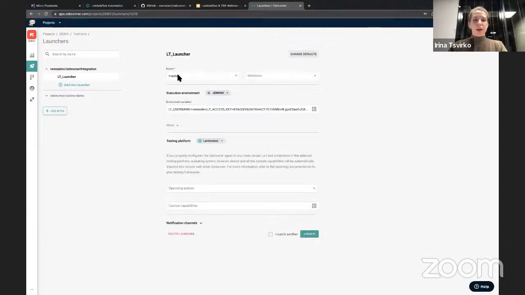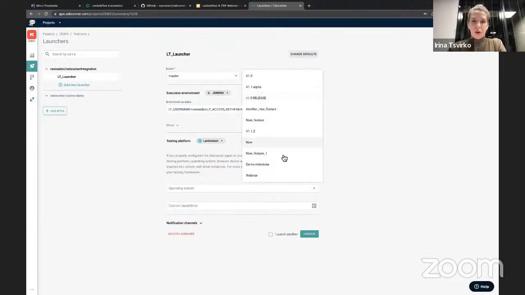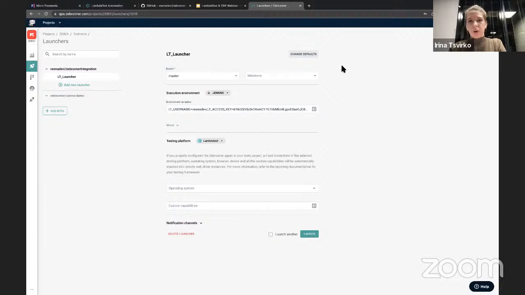And here, the launcher is already configured. From this launcher, you can choose a milestone. This could be some kind of release or regression you want to add your test execution into. Also choose the execution environment and configure some optional environment variables. Of course, you are able to choose the testing platform.